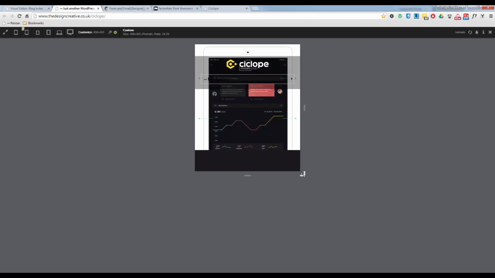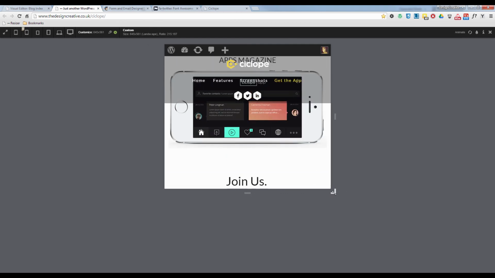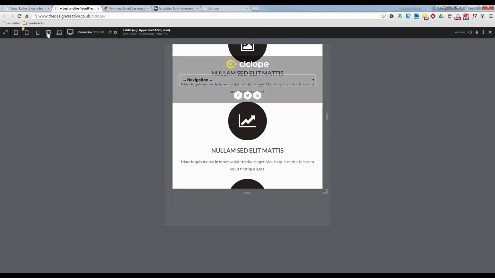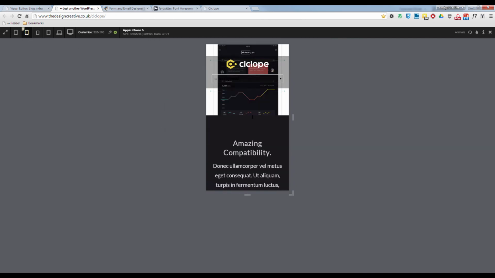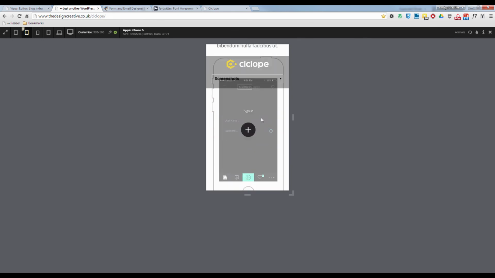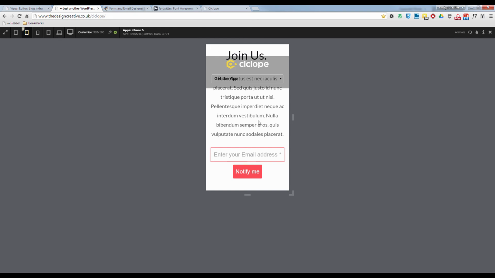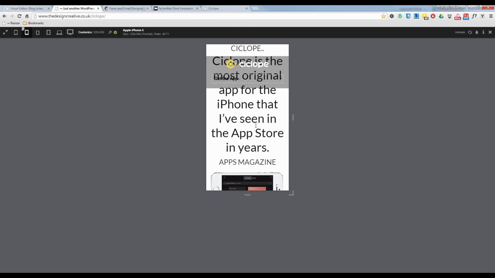Okay, I could have done that for any of the other widths, but I think it just looks okay if it's small here. I wouldn't want this 100% of the width of a tablet. And let's see, on an iPad, I don't think it will look as attractive, so I think that looks fine how it is. Scroll down. Get the app. Yeah, that looks fine. That looks fine.